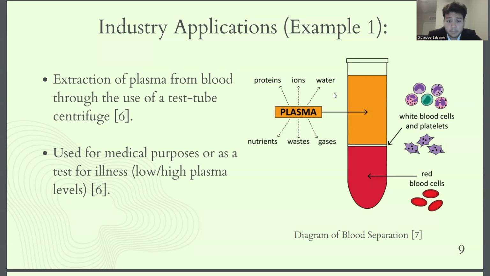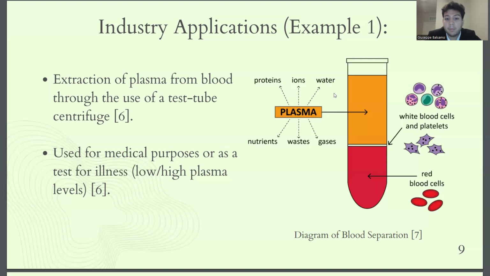To usually facilitate the separation of plasma from red blood cells, blood is placed in a capillary tube, which is a very thin test tube, and then sealed. These test tubes are placed in a test tube centrifuge and are spun for usually between 4 to 5 minutes until the plasma splits from the red blood cells. As the diagram shows, the red blood cells sink to the bottom while the plasma rises to the top.